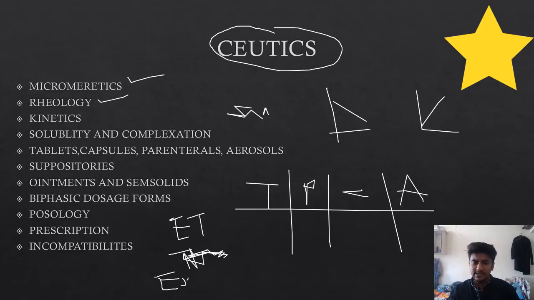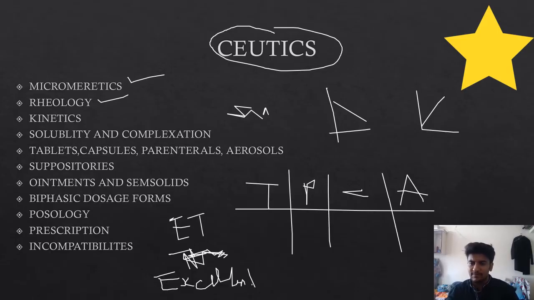Like propellant is a very common excipient of aerosol, so you should know about propellants 11, 12, 114, 22B. Tablets have binder, glidant, diluent, disintegrant, super disintegrant. Capsules have plasticizers, opacifiers. Parenterals have isotonicity adjusters, all those things like sterility, antioxidants, antimicrobials, examples, because they ask examples of excipients. In suppositories you should know the cocoa butter base, glycerogelatin base, and the different methods like hand molding, compression. In ointments, bases: oleogenous, absorption, emulsion bases, so the difference between O/W and W/O emulsion and all. For semi-solids, creams, pastes and all, what are the different techniques used.